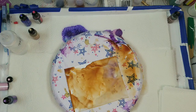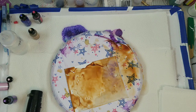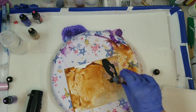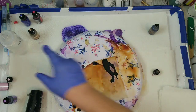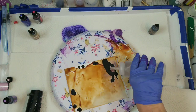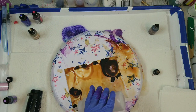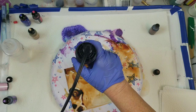Which I'm going to do that now, because that's making me mad. And you can see the little fox guy right there who is not completely centered. Lovely, lovely. Okay, let me get a little bit of dark over here. A little bit right here, here, here. A little bit of alcohol in all those spots. Something to make the ink move.